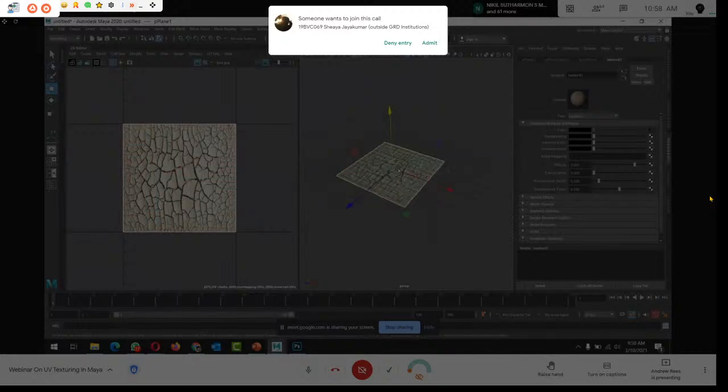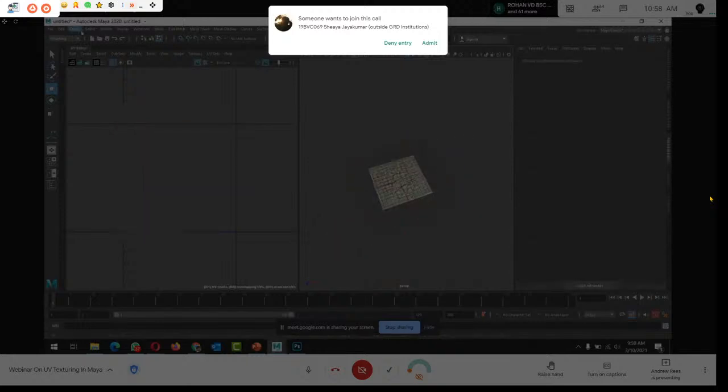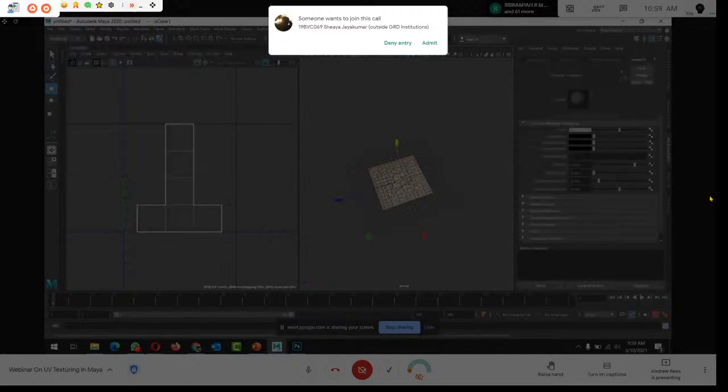Okay, so now let's see how this UV looks on a little bit more complicated shape like a cube. So if I just create a cube by going to create menu, polygon primitives, cube. Now you can see a cube, even though it's so big, you can see that it is being divided into small faces. Right? And in the same space, what we have is different sides representing an unwrapped shape.